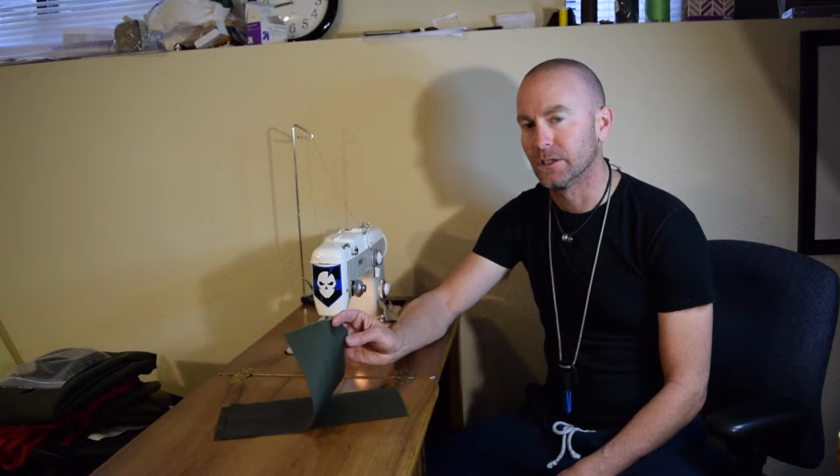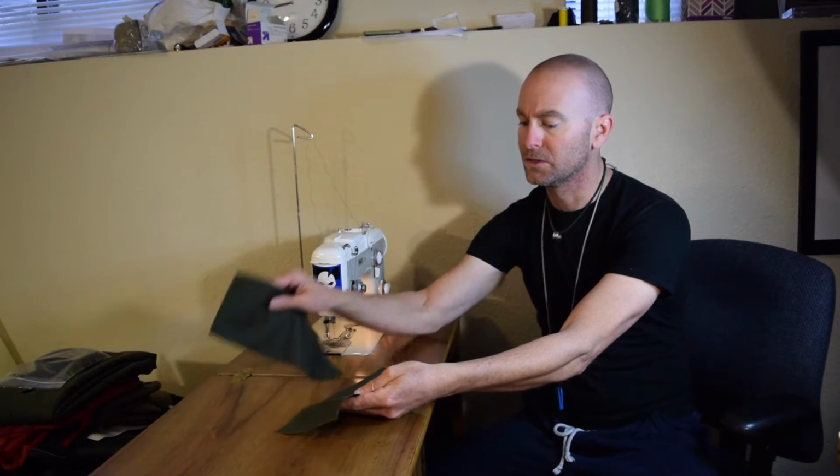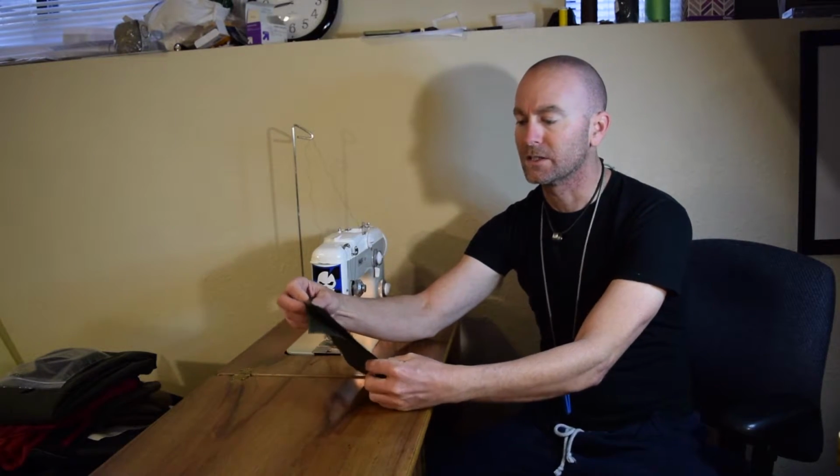When I basted the bag together, one of the things I noticed was that one layer of 500 denier Cordura wasn't going to make the bag have the substantial feel that I wanted it to have. So I decided to double it up and make two layers. There's a bunch of ways that you could do this, but the way I decided to do it was to take the two layers, put them right sides together and sew them together inside out, and then turn them out.